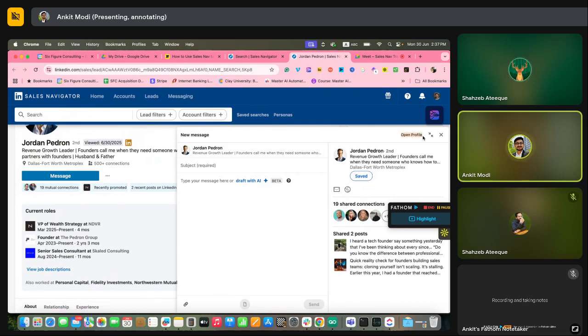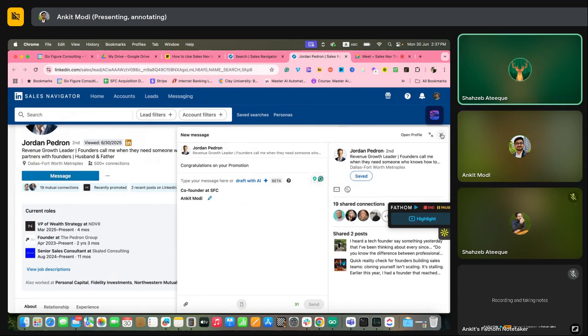So if the profile is open, you can definitely send. For example, congratulations on your promotion. You can use AI to write this, but don't use their AI, use your AI. Paste the message. And you also have his email ID, so you can email him as well.